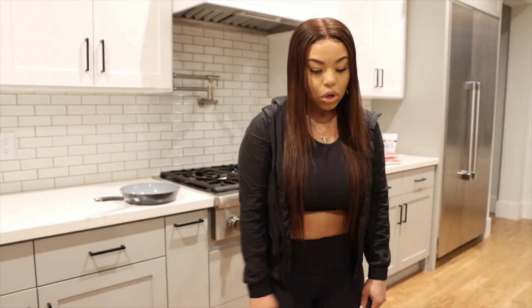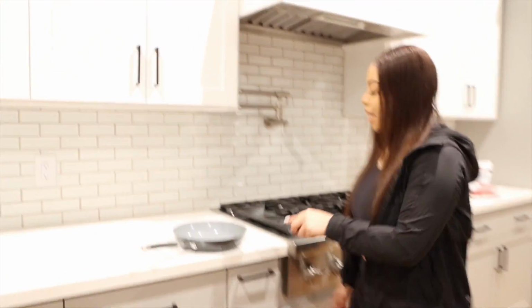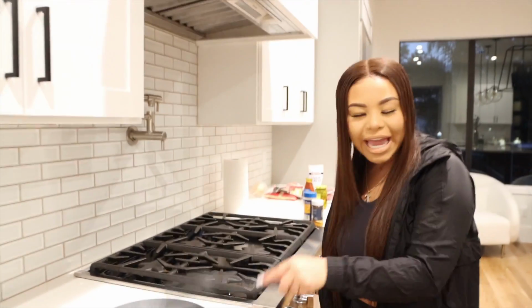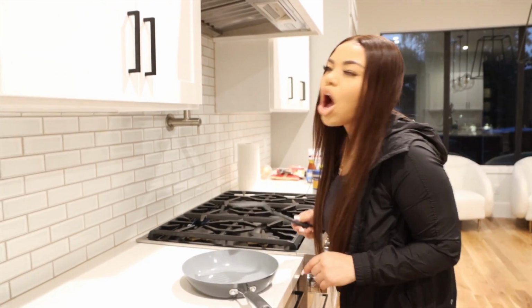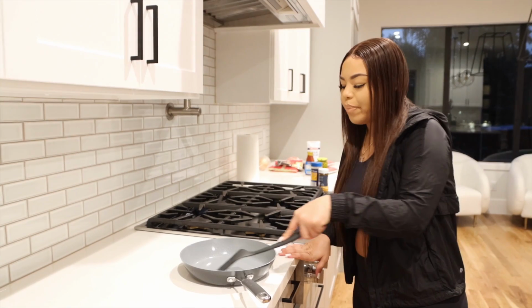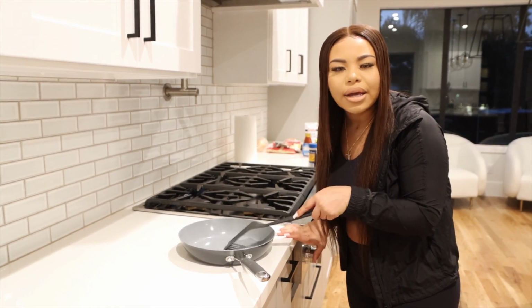All right, y'all, so we can't forget about the cooking utensils, okay? So we got the spatula, and then we got the pan. The pan, I always get pots and pans mixed up. What is this? A pan, a pot. What y'all call this? A pan or a pot?